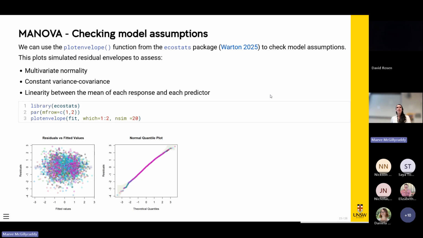If you ever run a model, you should always check the assumptions. I didn't go through the assumptions, but they're very similar to a linear model, except we have the added assumption that the residuals have constant variance covariance.